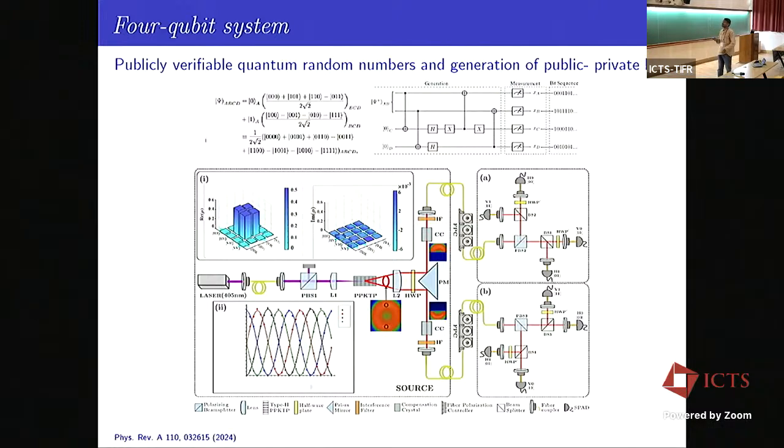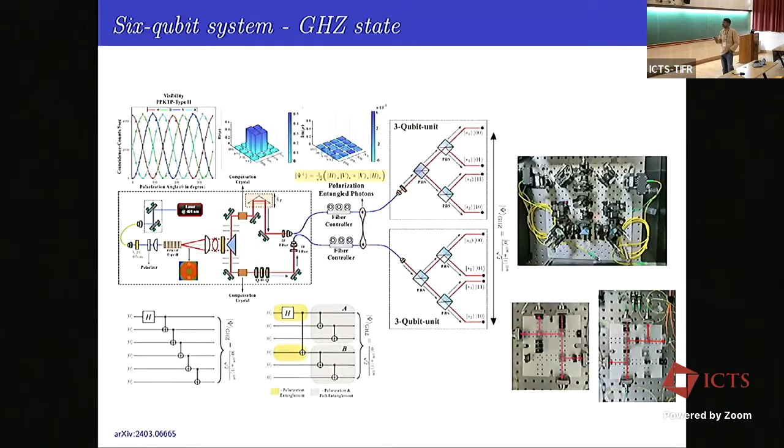The way we have tried to resolve this is that instead of taking a single photon, I take 2 photons. Now 1 photon goes and creates a 2-qubit state here with polarization and path degrees. The other photon goes and creates a 2-qubit state here, with polarization and path degrees. But the entanglement between the 2 photons which has been generated here will entangle these 2 qubits and these 2 qubits, and we could generate any arbitrary 4-qubit state. We picked one specific state which can be used for generating public and private keys, and we demonstrated how 2 qubits can be used to send across to 2 parties. A 6-qubit state is another example of how we can generate a larger state.